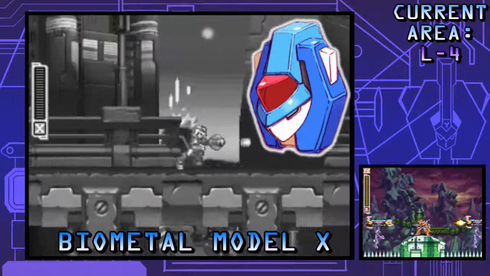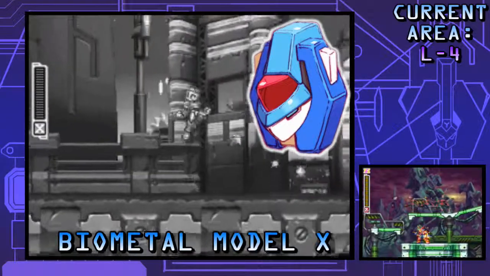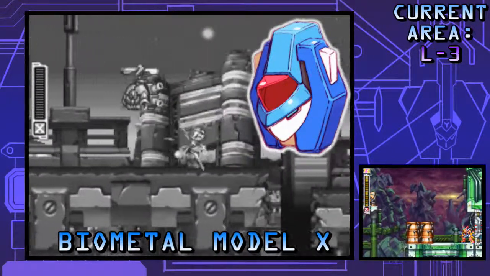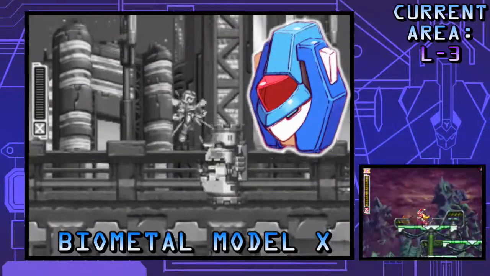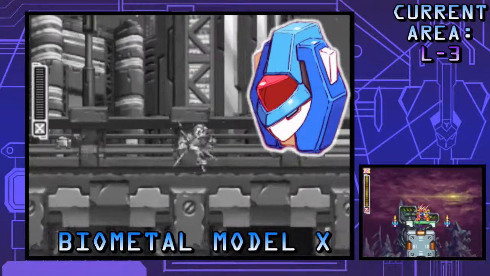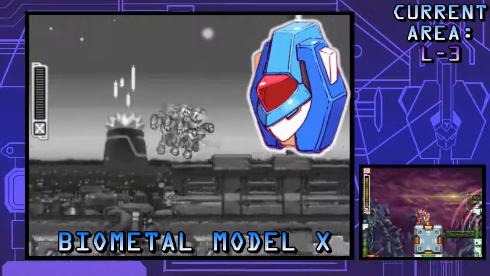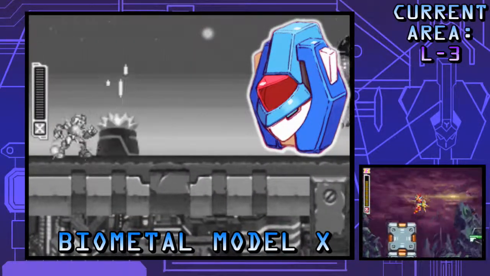Biometal Model X. The first biometal we obtained in our journey. All biometals are conscious beings with a form of sentience either through some sort of artificial intelligence or encapsulation of the mind and abilities of heroes past. Model X serves as one of the oldest biometals, coming from the long ago age of 20XX, where another blue robot bearing a similar name fought an evil scientist in countless battles.